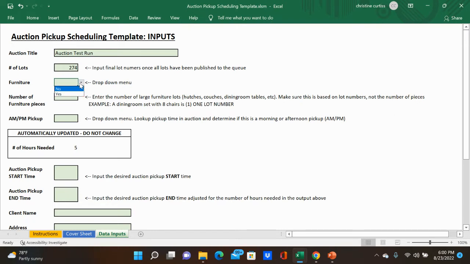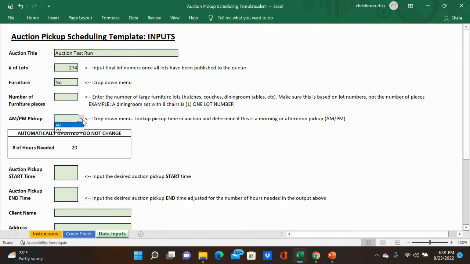So for examples, and I will walk through both options, we are going to go ahead and start with no. There's no furniture. In this case, you don't need to put anything into the furniture pieces because there is no furniture. In this one, I have also created a drop-down box. Now for this, what you'll need to do is look at the created auction because there already will be an auction in the system. Otherwise, we wouldn't have been able to create lots.